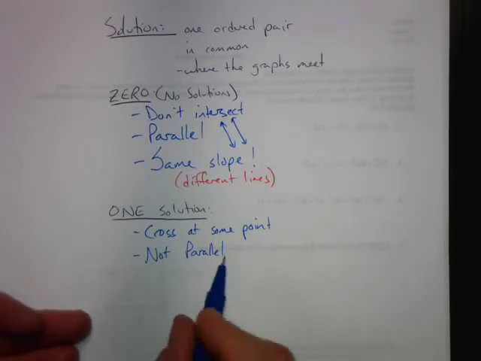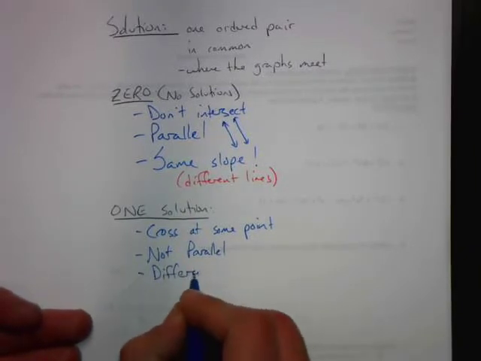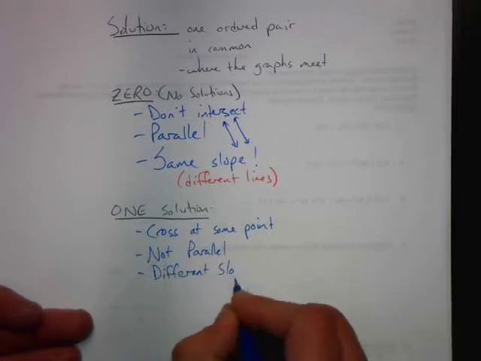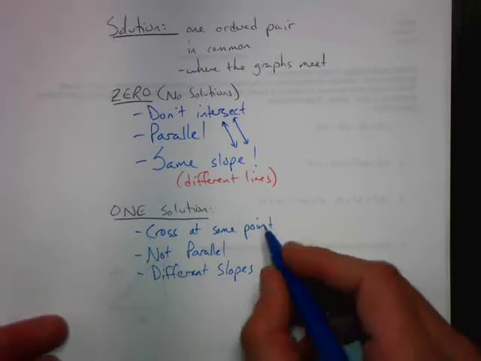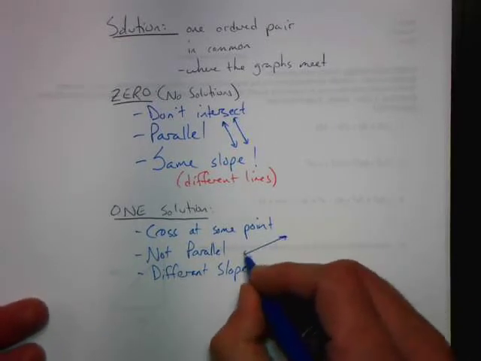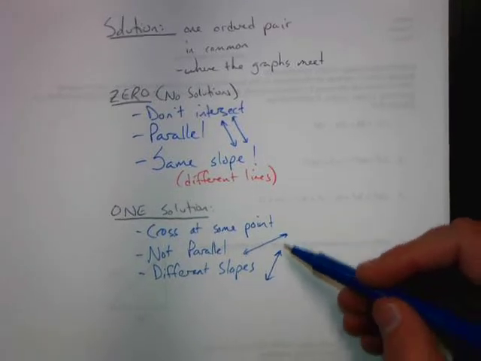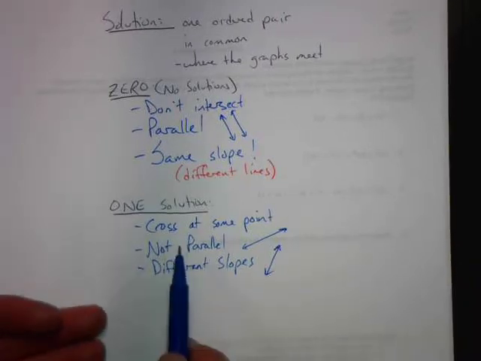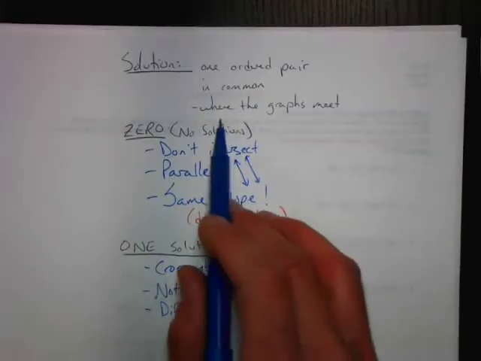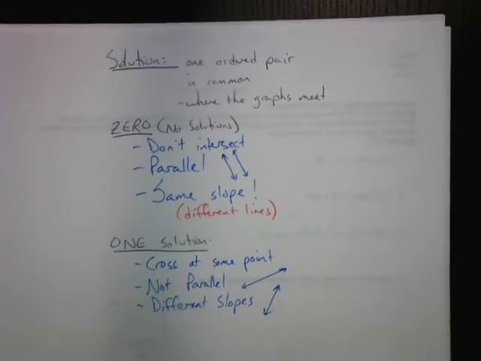And what does that mean? If they're not parallel, that means they must have a different slope. So it must mean they don't have the same slope. They must have different slopes from one another. So two different lines, two different slopes. No matter how different they are, if the slopes are different, they're going to cross at some point. So they could cross eventually in the future. So even two lines that look like this, they are eventually going to cross. They have different slopes. They're going to cross at one particular point. Where the graphs cross is the solution to the system. So that's what it means to have 1 solution.